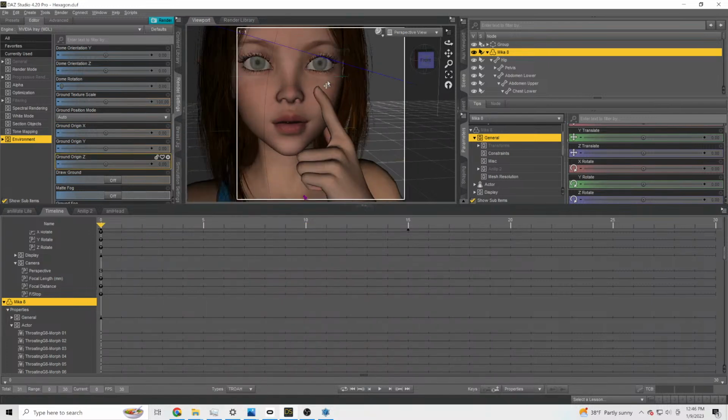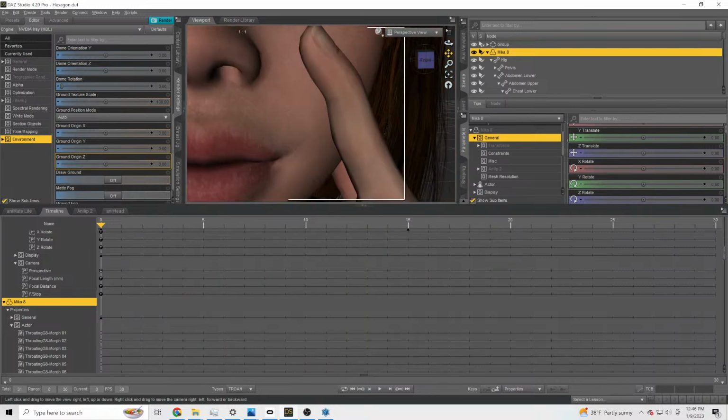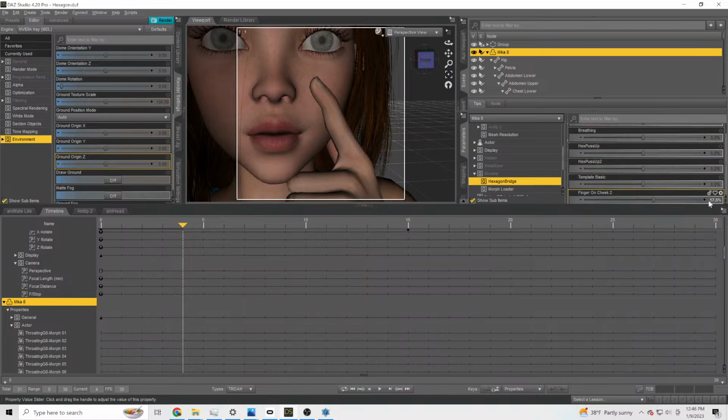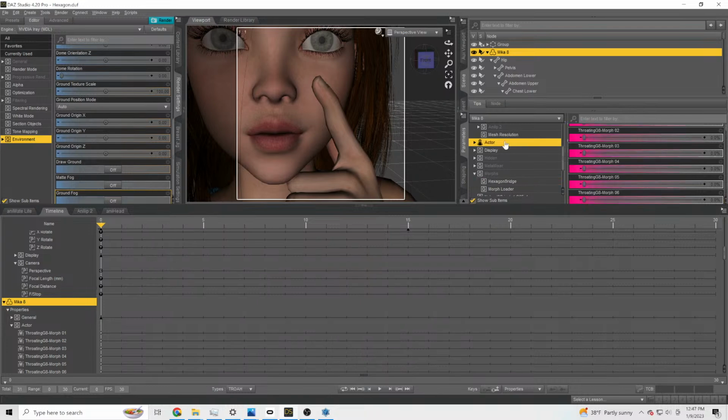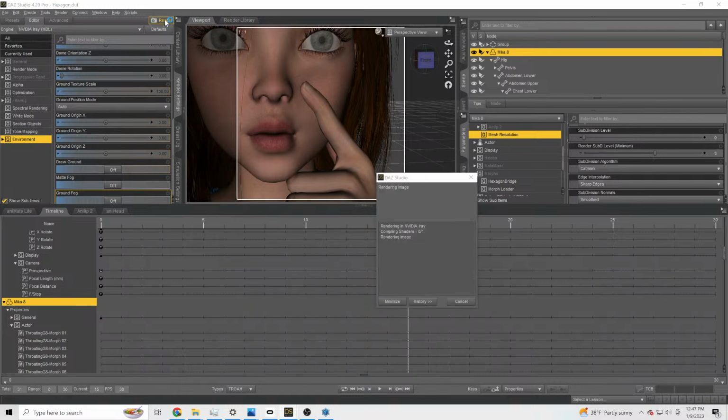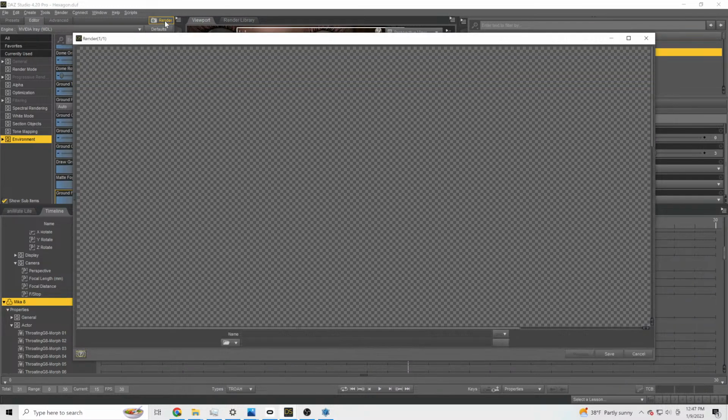One thing I will say is I think we want to make sure that we don't want to start that moving until okay. But the important thing here is we want to make sure we're going to do kind of a test render on this just to make sure it actually looks right.